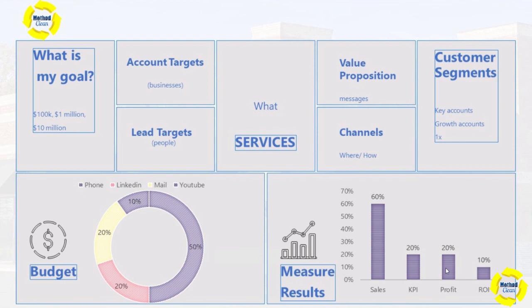And profit, because I think what you're going to find with these different channels, because I know I do, is some of these channels produce great KPIs and maybe even sales, but not always profit. There are all kinds of reasons why, but you'll find over time that you'll end up adjusting your budget because some of these may produce a lot more profit. So we want to keep investing in where we're going to get a profit, which leads us to our return on investment. And that's the last one.